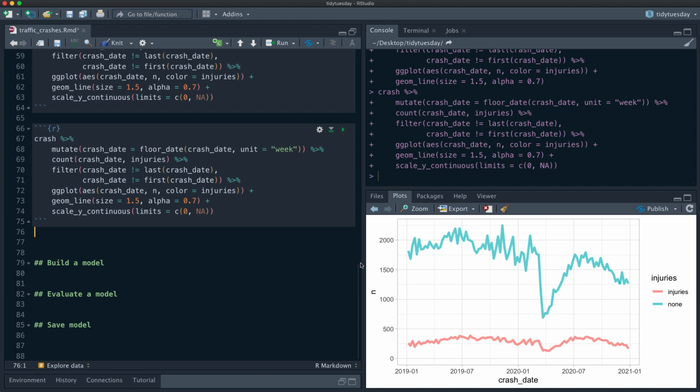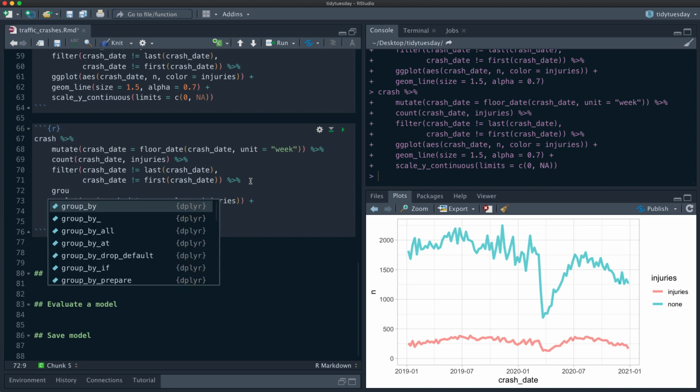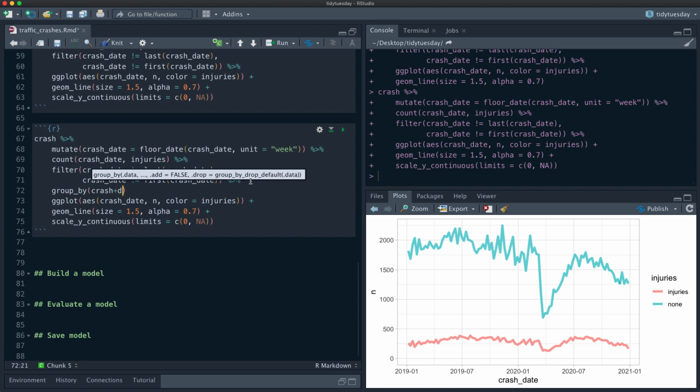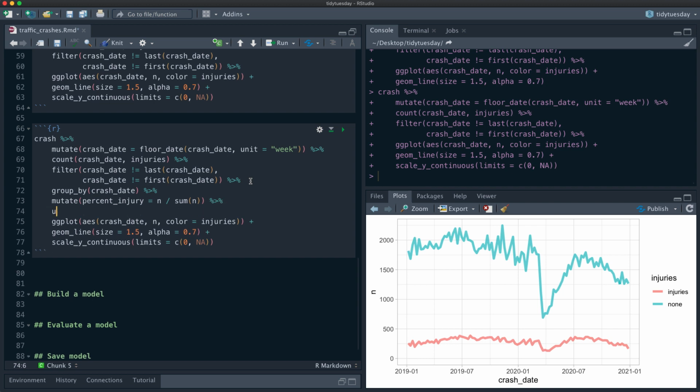Is like, there's 2020. Okay, so I copied this and I want to, instead of looking at the counts, because what we're actually going to be modeling is, for any given crash, what is the likelihood that an injury took place. And so we want to look at the proportions of injuries over time. So group by crash date. Let's say mutate percent injury, divided by some n. And then, whoops, that's too many things. And then let's do ungroup.